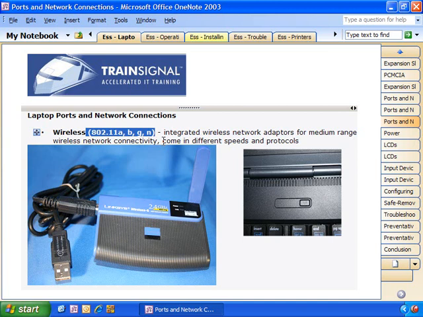The wireless distribution standard allows for a second wireless device to be installed on the other side of, say, your house or your office, and those two wireless adapters or access points will talk to each other. One of them will be connected to the internet, and the other will talk back to the first one and allow a total wireless coverage network over the house or small business. Now, wireless comes in different speeds and different protocols. You have to make sure that your adapter is compatible with your access point.